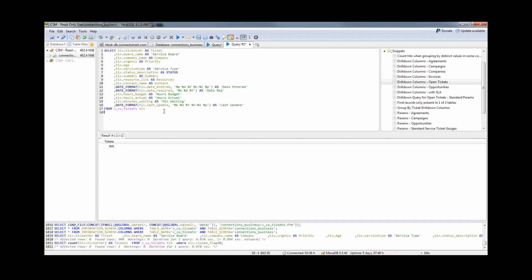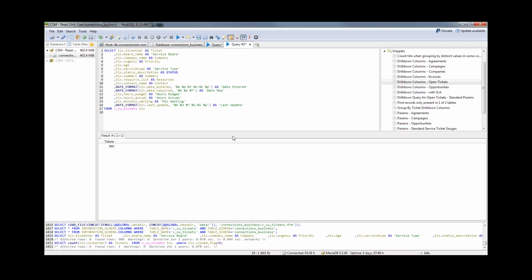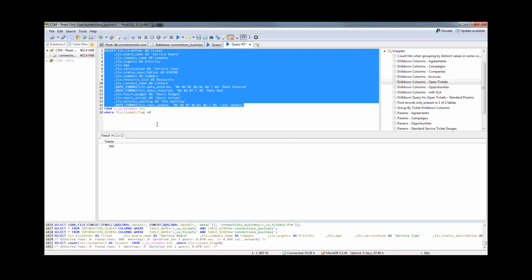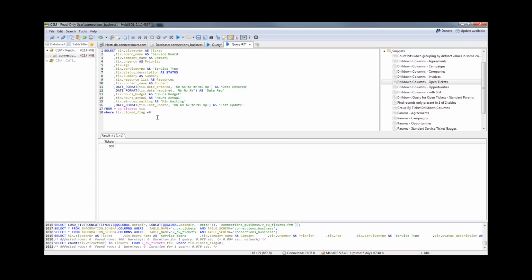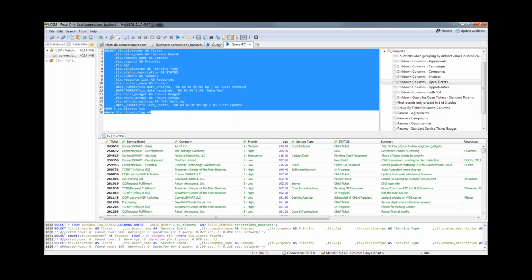And I am basically going to just take my drill down columns, which are just going to be the columns in that list view, and I'm going to take, I accidentally deleted it, but where my closed flag equals 0. So basically you take those columns, I'm going to get the same where statement, that's going to get me 895 tickets. I'm going to go ahead and copy that.